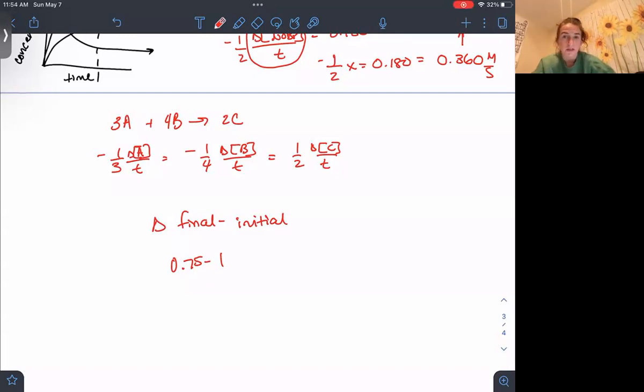Yes, there should be an equal sign between B and A, because we're looking at how our rates can all be equal to each other. So we're saying the rate, right? It's like -1/3 the change in concentration of A over time is also going to be equal to 1/2 the change in concentration of C over time. Those are all saying that the rates of all of those things happening are equal.